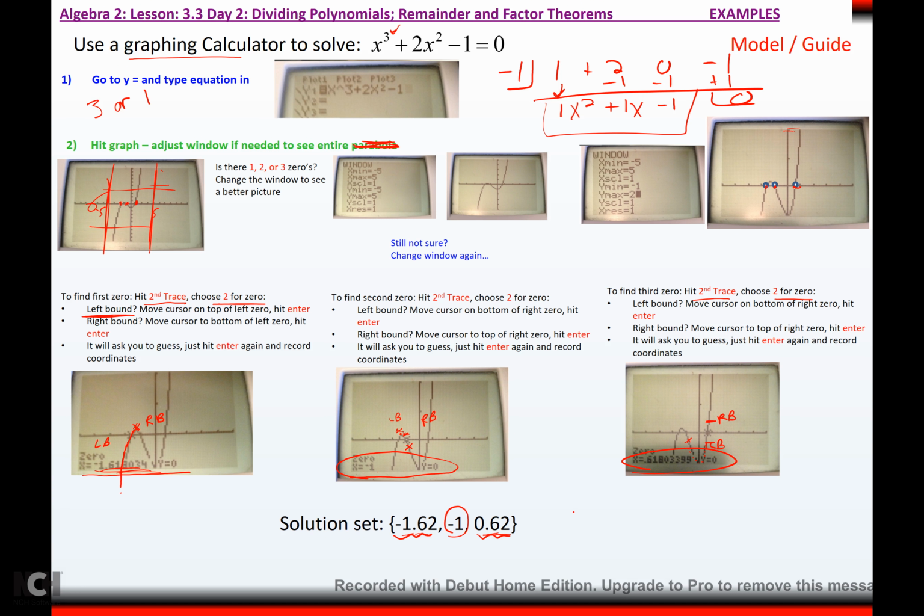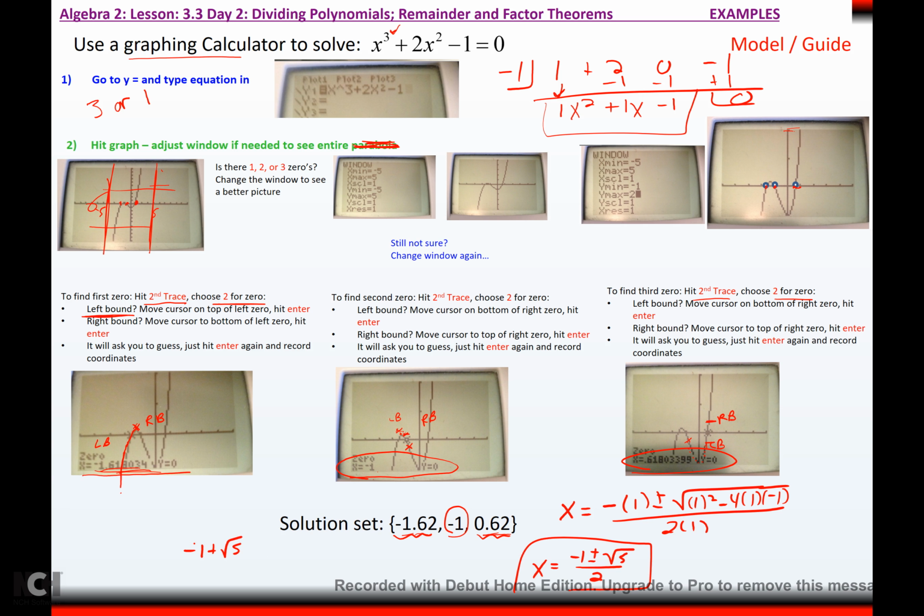Yeah, I think I'll actually show you that. So, x equals negative b plus or minus the square root of b squared minus 4 times a times c, all over 2 times a. And I get x equals negative 1 plus or minus the square root of 5, all over 2.